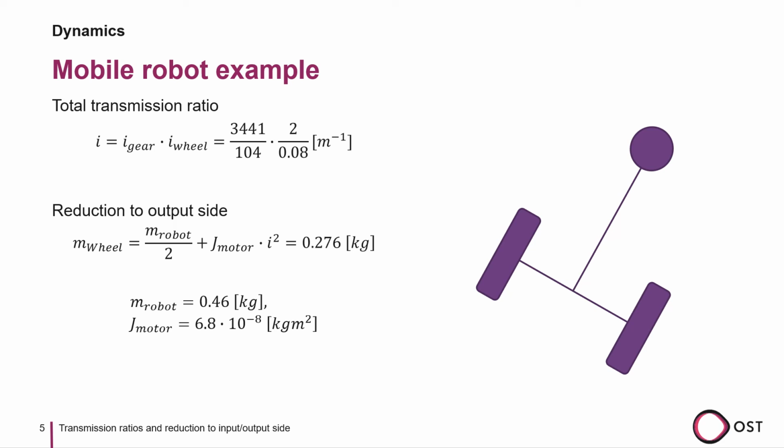To deal with this, we can make a conservative approach and say that the total mass of the robot is always just 0.046 kg. Another way would be to detect whether the teeth are engaged and change the mass accordingly. Or we can also define the mass to be 0.276 kg and live with the slight noise that the motor produces during the short period of time it is in gear backlash.